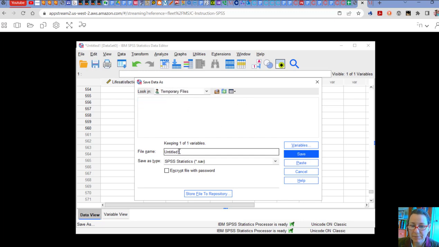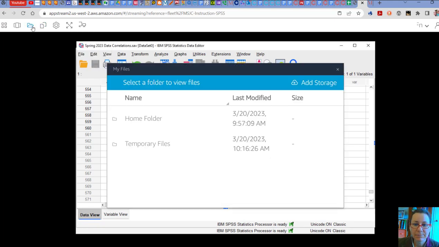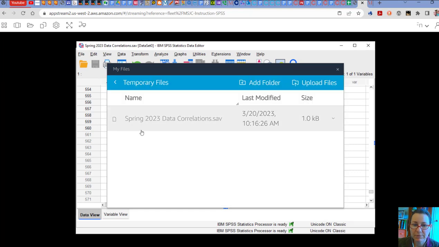And then I'm just going to call it Spring 2023 data correlation. This is fine, just keep it as an SPSS file, because you can open it here. So I'm going to click Save. And it should be here in temporary files. Yeah, there it is. And then you'll save it again to overwrite, or a new one if you want.